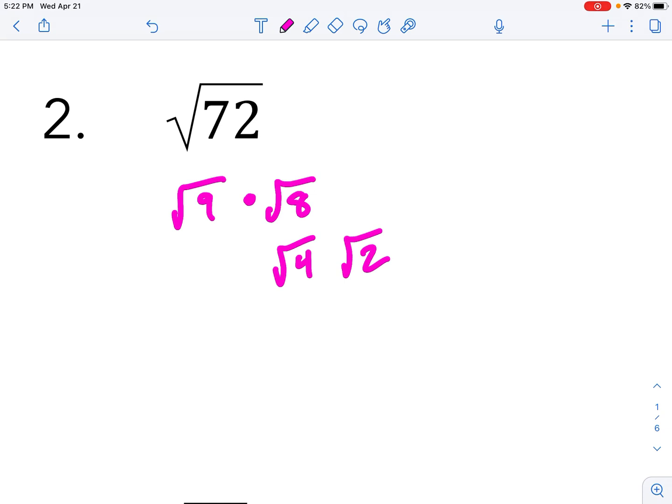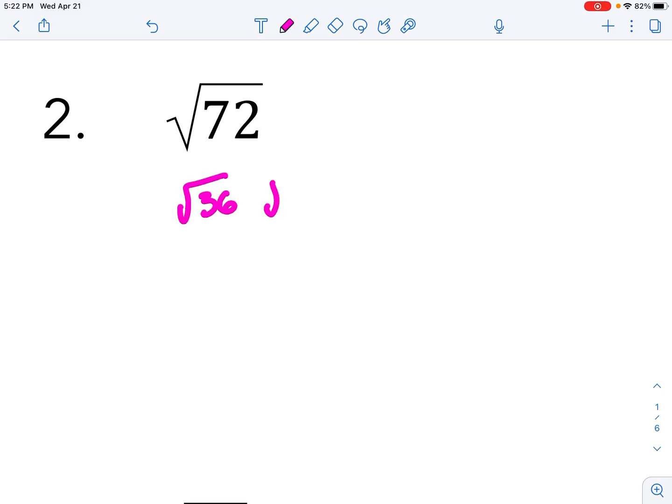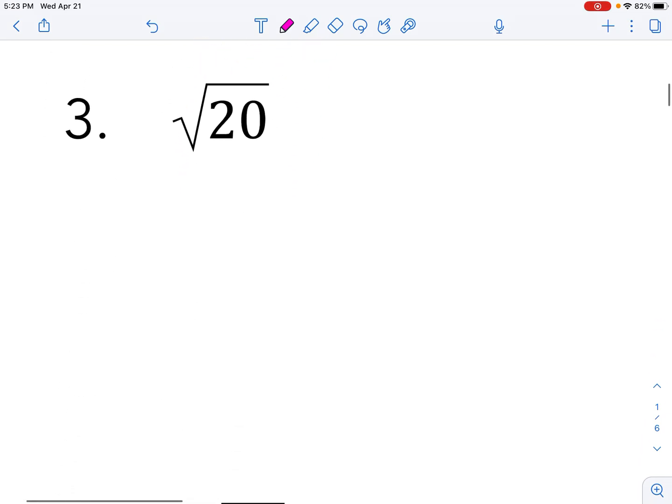So if you ever try to split this up like this and you realize, well, it's not completely done, like 8's, you can take a perfect square out of 8, what I encourage you to do is just kind of start over and try to find a bigger perfect square. So if 9's not the biggest perfect square, what is? Well, I think 36 would go in. So the square root of 36 and the square root of 2, those should multiply to get me 72. The square root of 36 is 6, and the square root of 2 is just going to have to kind of hang out with it. We can't do anything else with it.